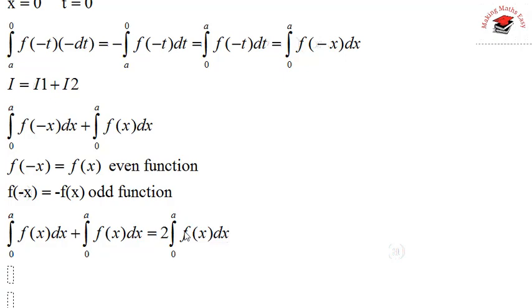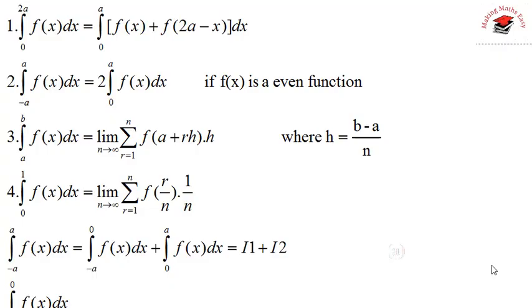So let us prove the third property. So friends, our third property is based on the integration as a sum of limits. As I told you in my previous videos, derivative is the difference of limits and integration is the sum of limits. n stands for the number of samples, as r ranges from 1 to n. It can be 1, it can be 2, it can be 3, and so on. It can be infinity, any number.